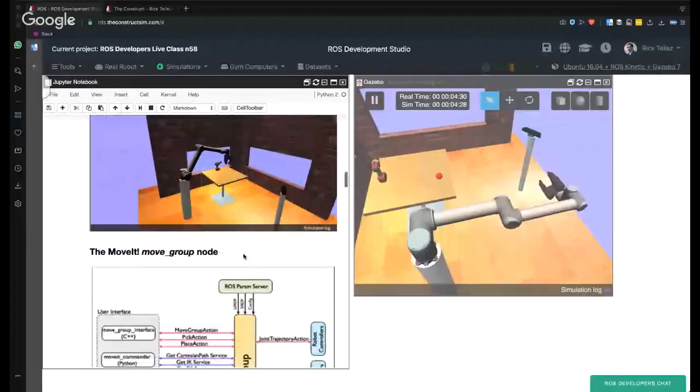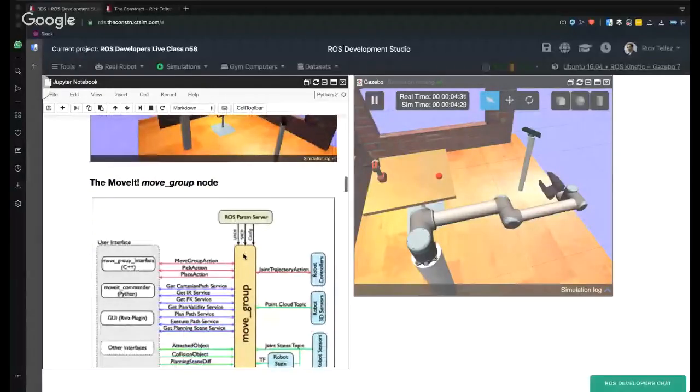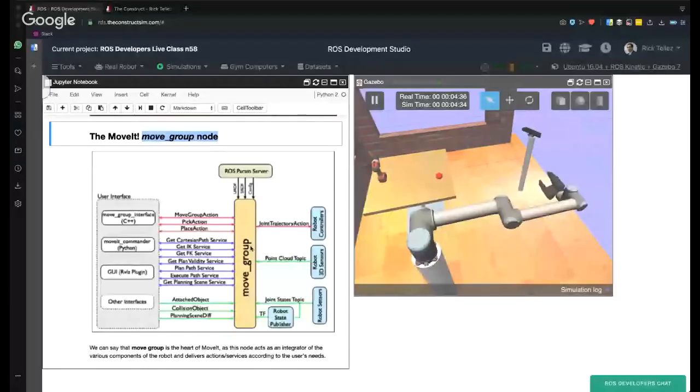And how does it work? Well, MoveIt provides what is called the move group node. This is a ROS node that you can see here that allows us to communicate with the robot controllers, with the sensors, everything, and plan joint trajectories for our robot. And this can be done in different ways. Some ways are indicated here. For example, you can do it from a C++ program using the MoveIt move group interface, or using Python programs using the MoveIt commander. This is the one that we are going to use here today.